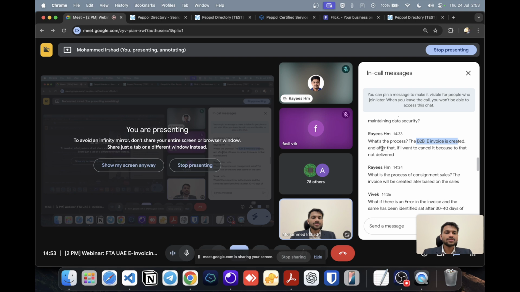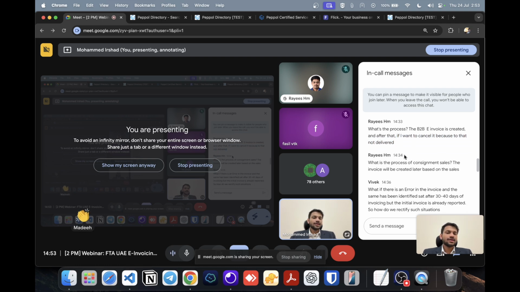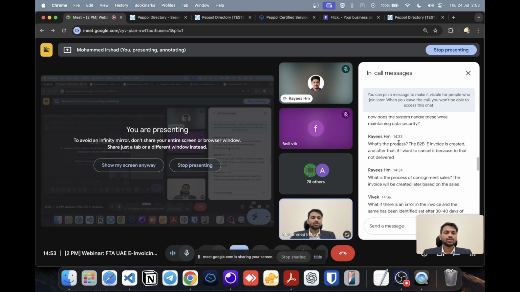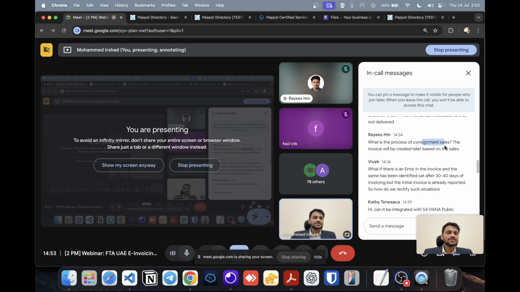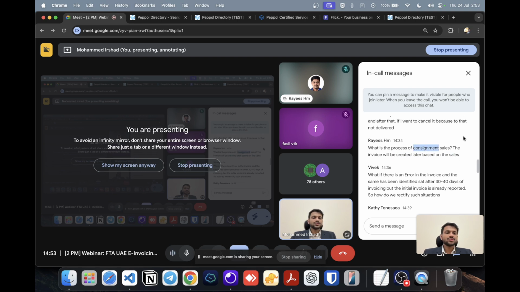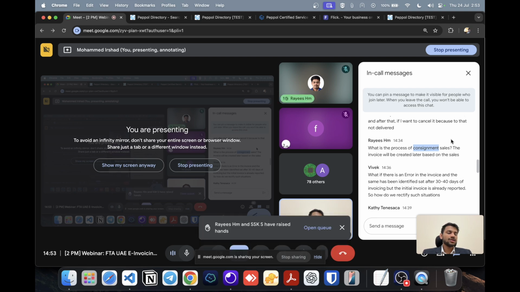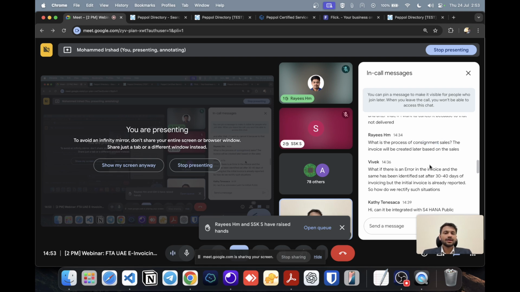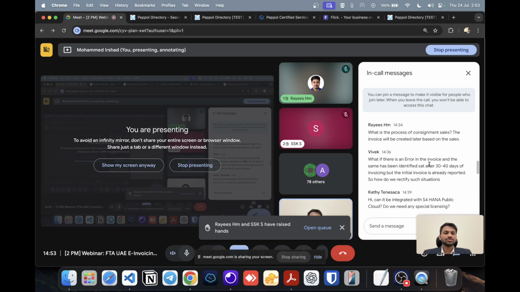What's the process for the B2B invoice after that? Yes, the cancellation process, as I mentioned, has to happen through a credit memo. So if there are any errors in the data, you will have to send it through that. Okay. And what is the process of consignment sales? Okay, consignment sales we just covered just above as well. So basically, once you send the final invoice to the buyer, it is at that point you'll have to create the e-invoice as well. But once the full legislation is released by FTA, if there are any specific changes for the consignment, we'll definitely be updating over a new webinar or our newsletters.